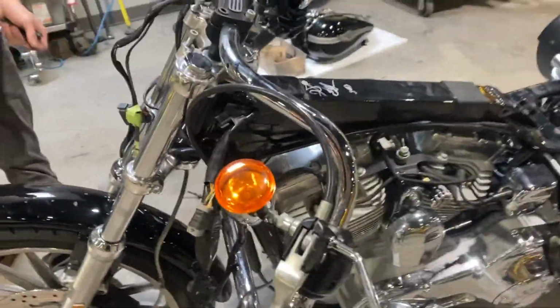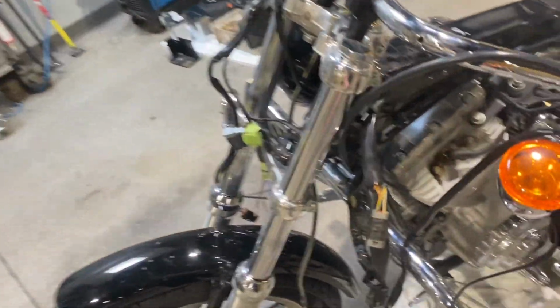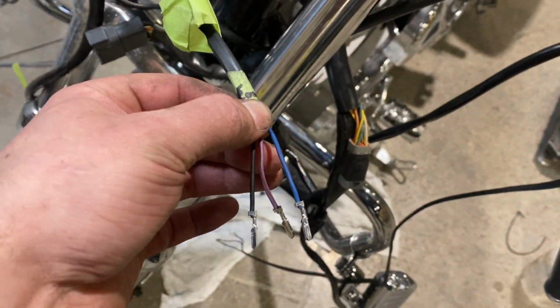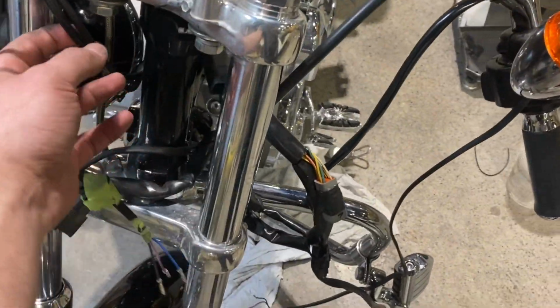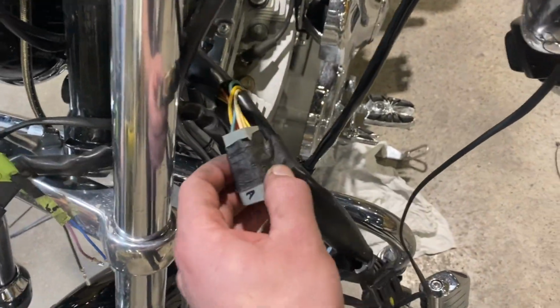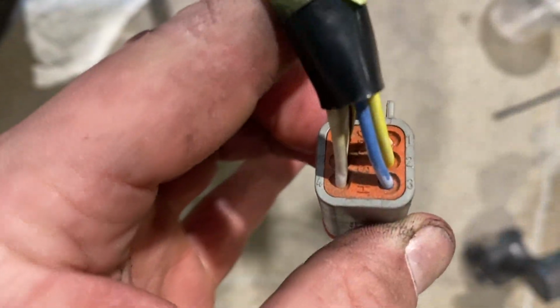Okay, we pulled all the wires straight out of the frame. You don't gotta take your gas tank off or none of that, but I'm doing it just because. We like extra work. We just depinned the turn signals, the left and the right controls. So we're just depinning everything. Make sure you take lots of pictures of each number on the plugs so you know what you're doing. But yeah, I'm gonna get back to it.